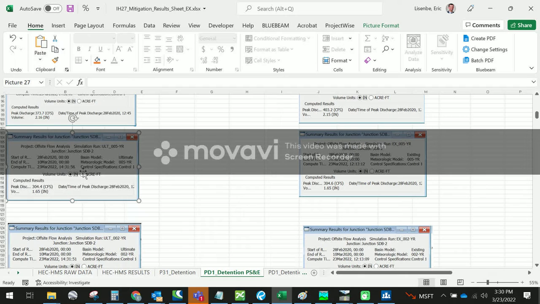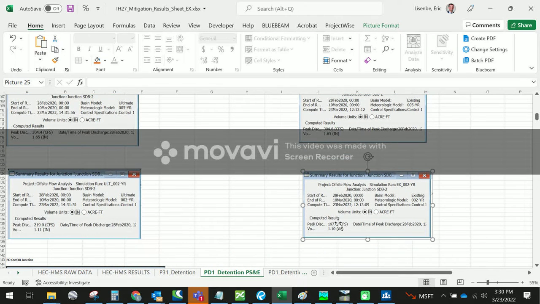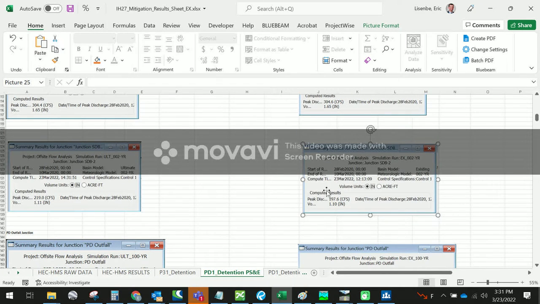And then we'll see for the 5-year events, 304.4. Barely lower for the 2-year. I show a slight increase, but I don't really think that's important. I could make another orifice and make that work, and I might do that later on in the design, but right now I'm not going to worry about it.